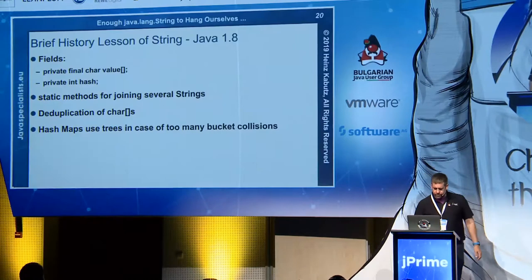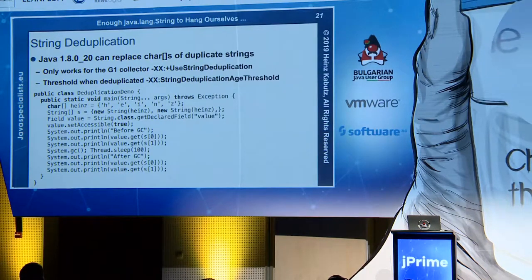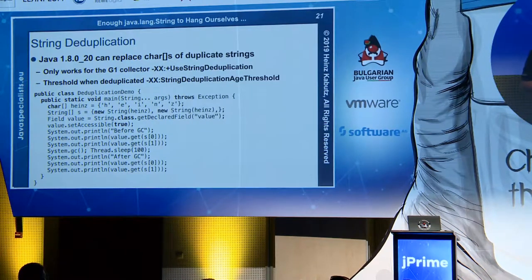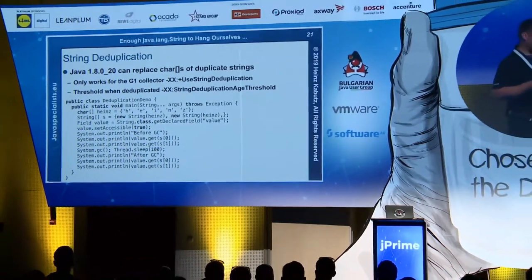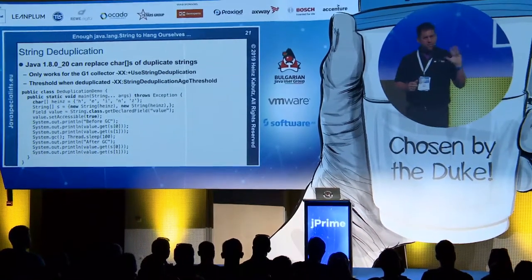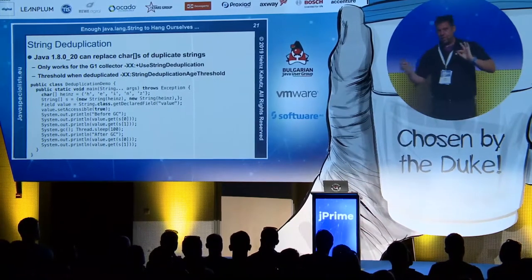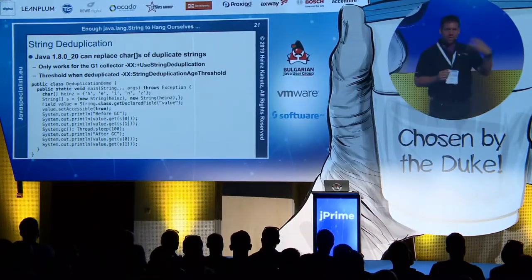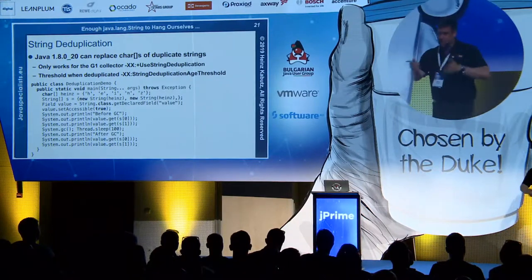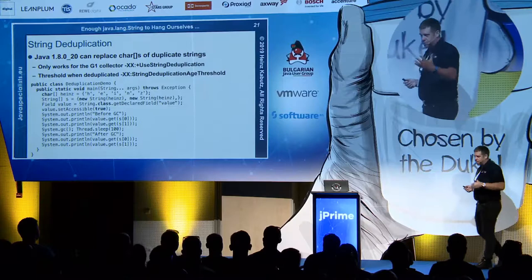Okay. Now, deduplication. We've always had a problem with char array taking a lot of memory. And there are different solutions for solving that. The one solution is to use intern. Now, I mentioned intern at the beginning, Java 1.0 already. The idea with intern is that if I read a string from a database, and I think that I've probably seen this string before lots of times, in theory, I could say dot intern, and that would look whether that string is inside the string constant pool. If it is, it will return that. Otherwise, it will put it there and then return that. So if you have lots of the same string over and over again, you could save memory by using intern all the time. I will talk about why that's not a good idea.